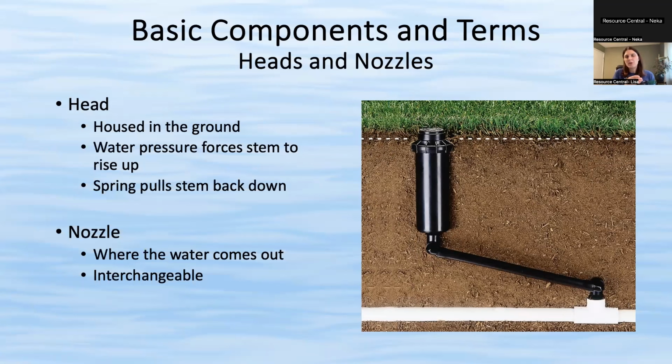The reason it's important to differentiate between these two things is sometimes it's just the nozzle that's not working over time. You might just need to replace this, which is very easy to do, versus the whole head, which is a lot harder to do because it involves a lot of digging. So just wanted to give you that little vision.